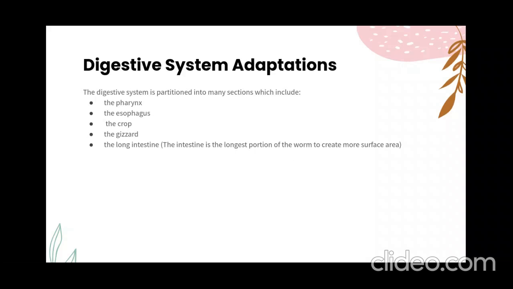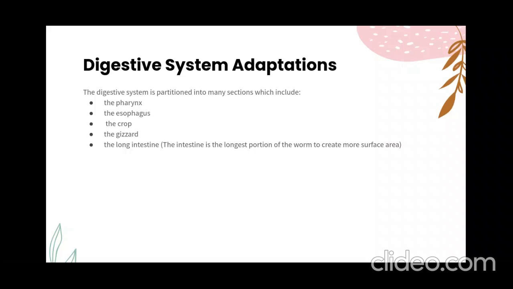The regions include the pharynx, where the food is swallowed, and the esophagus, which releases calcium carbonate through the calciferous glands to prevent the worm from having excess calcium. Also, the crop stores the food, which is then transferred to the gizzard, which uses stones that the worms eat to grind up food. The gland cells in the intestine release fluids to help the digestive process. Lastly, the intestinal wall contains blood vessels where the digested food is transported throughout the body.